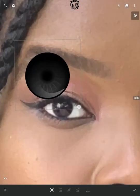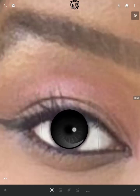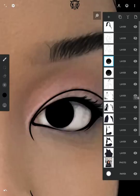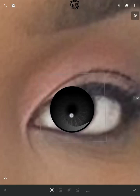Now I'm importing the eyes. This eye I made in one of my videos. Just check it down below, you'll see the video on how to create this same type of eyes, so check it out and watch it if you want to create this same type of eye. And now I'm just positioning it properly, just so it could fit properly. And then I copied and pasted it to the other side here.